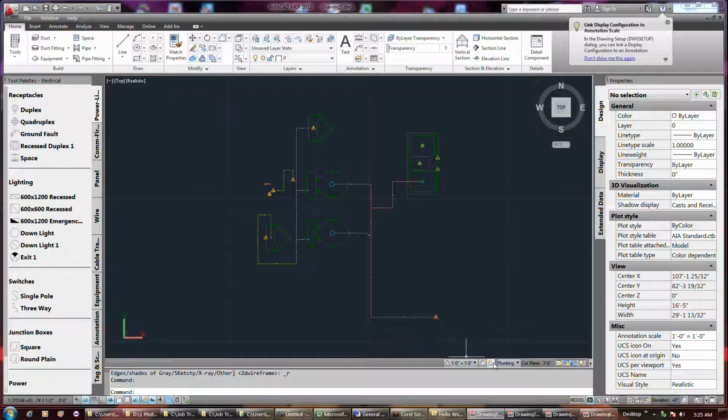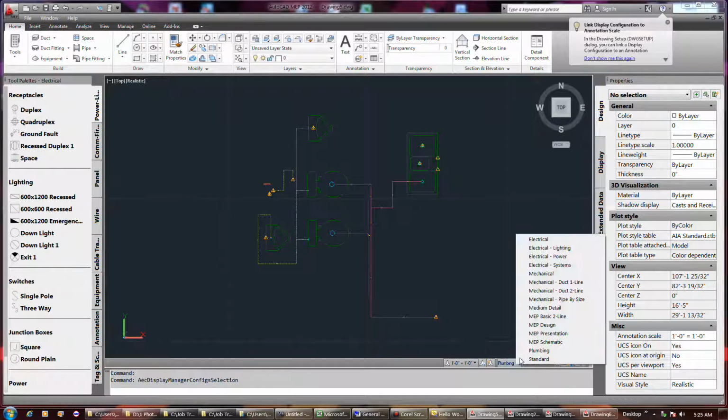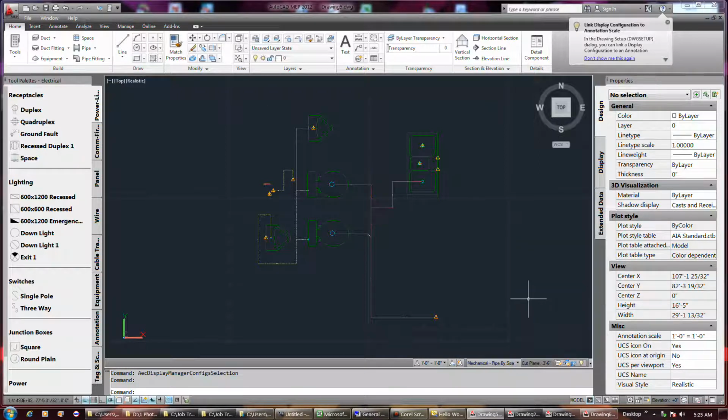But the thing is that when you switch this down here from plumbing to mechanical, etc., the ribbon bar is supposed to change, but it's just stuck on plumbing. I don't know why. But I know here's where you change the scale. If that was a real problem on the HVAC, it's getting the annotation to shrink, but that's how you do it. Just change the scale down here.